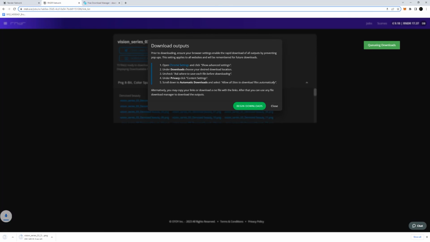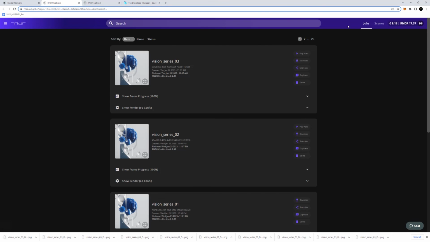It's just going to go to wherever your specified download location is, so just keep that in mind. Now I'm going to get 73 frames in my download folder. I'll be taking those, cutting them, and putting them into a folder more specific for my 3D render sequences. Once this finishes downloading, we're going to hop into After Effects and check this out. In the meantime, let's go back to our jobs and see how much this costs.